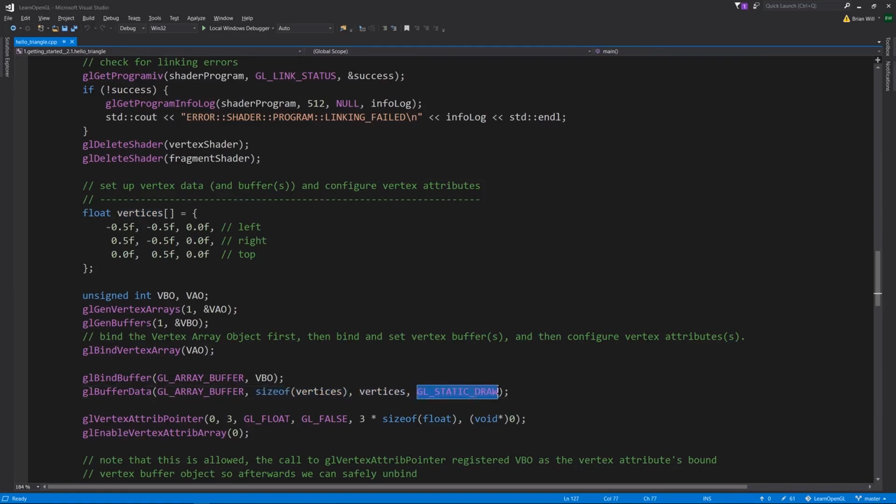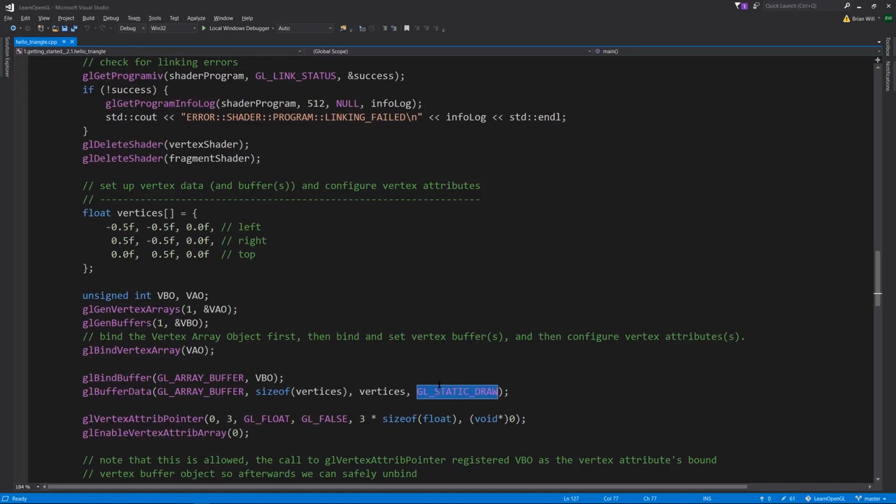The last argument here, this constant static draw, is a hint to OpenGL about how the data is going to be used. Strictly speaking, I believe you get the same output regardless of what constant you set here. But for the purpose of memory layout on the GPU side, this hint can influence how the memory is laid out and then accessed, which can affect performance. So in some cases, you're going to want to study what the options are there and choose the best option.